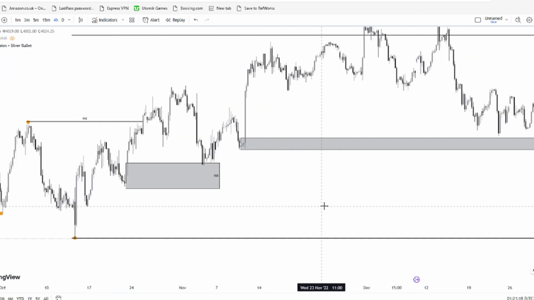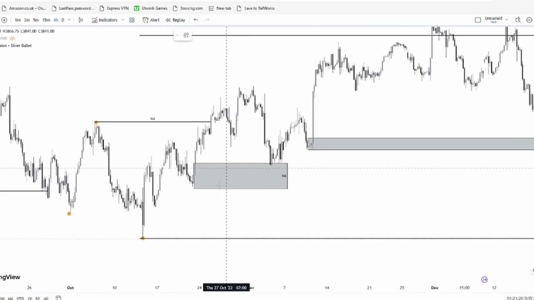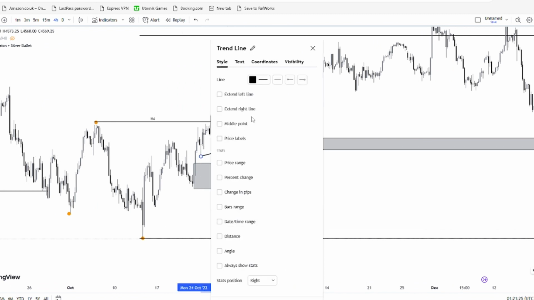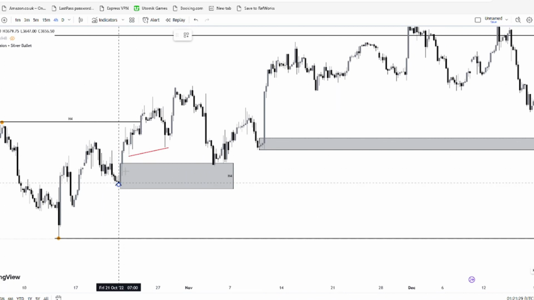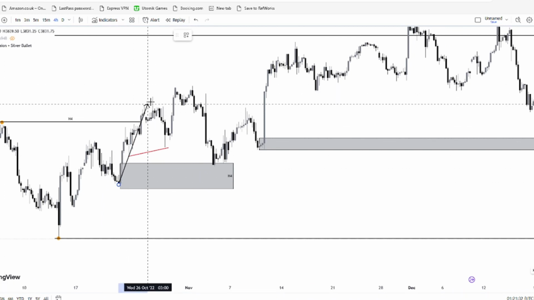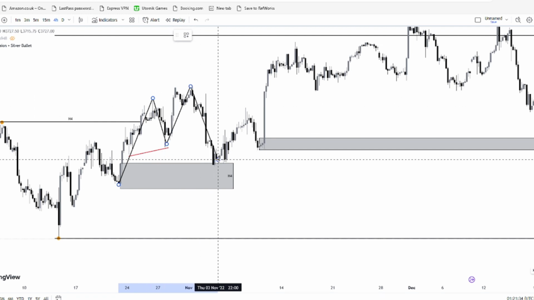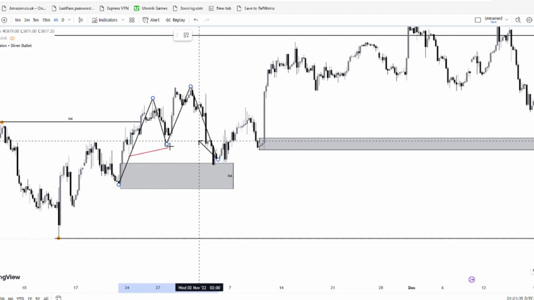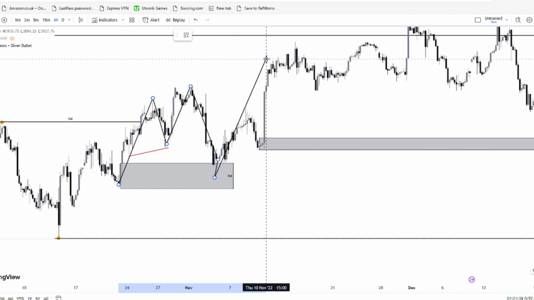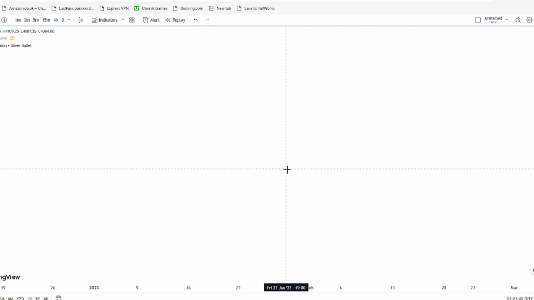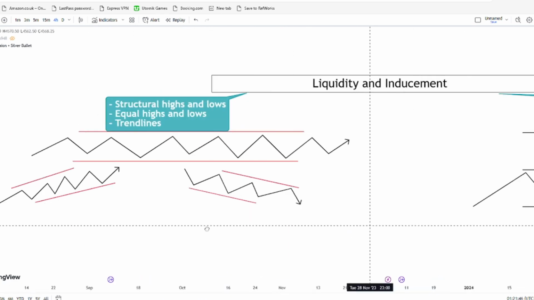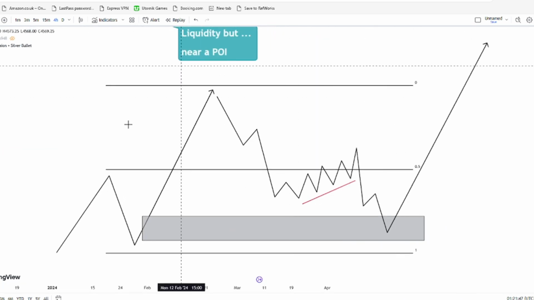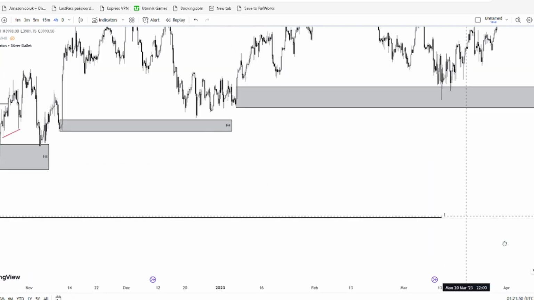What we see here is trendline liquidity that gets formed in this region. The red lines will represent liquidity pools, right? So again, we see price coming in, breaking structure, before coming in, mitigating and sweeping the liquidity, filling the imbalance before continuing higher, right? This is the trendline liquidity form. This is what we see over here. We see a trend line that gets formed in this region, okay?